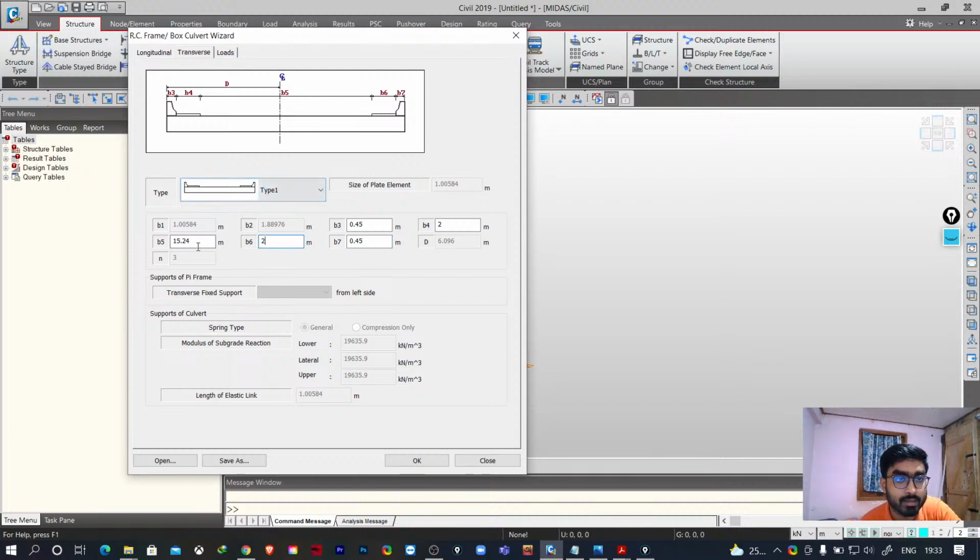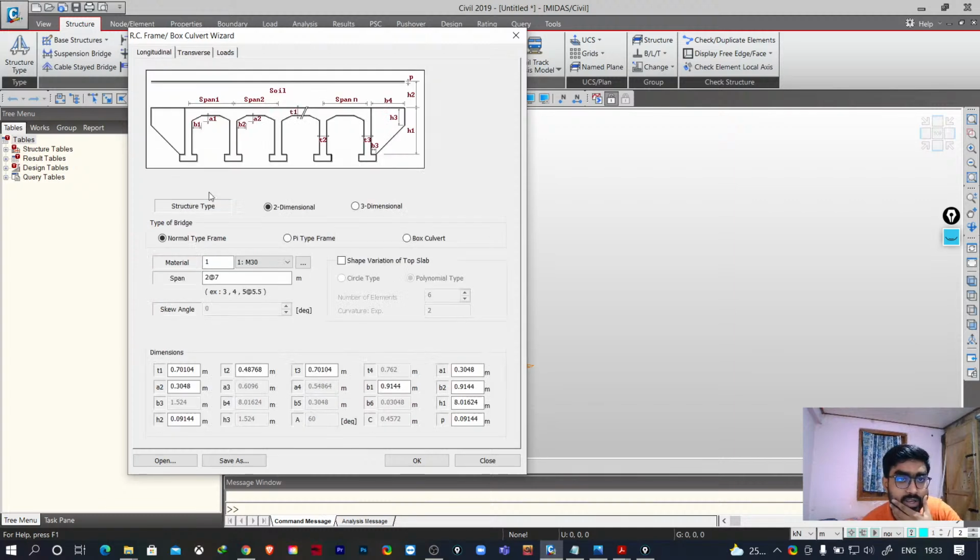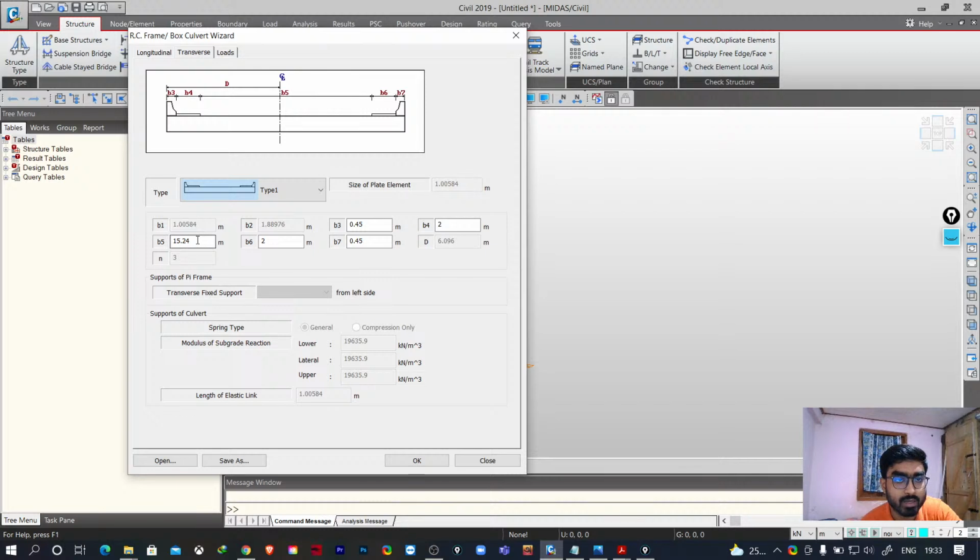Fine. And in between, I think we have created a longitudinal area of 14 meter, right? So in between we have B5, right? So already we have taken 450, means 0.9, 4.9, right? So what will be the value here?